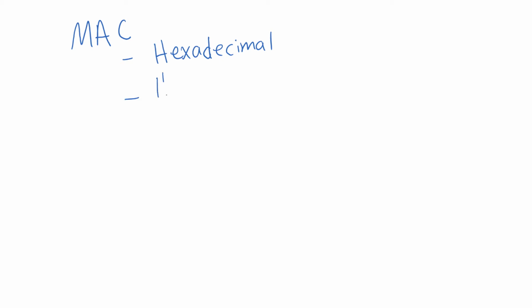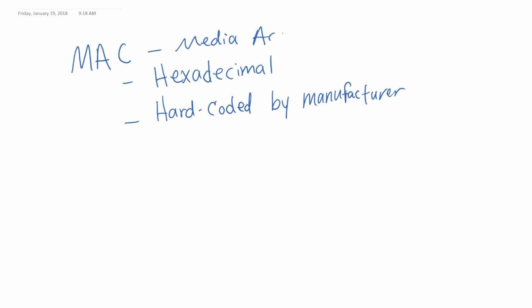It is usually hard-coded into a piece of hardware by the manufacturer. And I should say that MAC stands for Media Access Control. MAC addresses can be spoofed, meaning that hackers can hijack MAC addresses to impersonate a legitimate device on a network. We'll talk about that more when we talk about security.